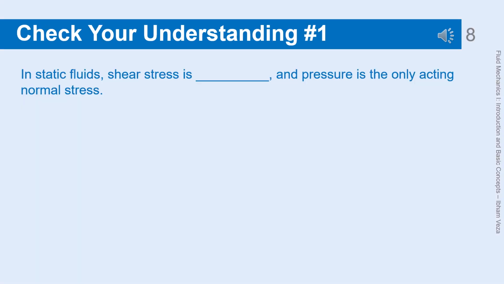This section reinforces the idea that in static fluids, no shear stress exists. Pressure becomes the only form of stress present. This concept must be fully understood before moving to fluid flow analysis. Misunderstanding this point will affect many later analyses. This question tests conceptual understanding rather than calculation skills.